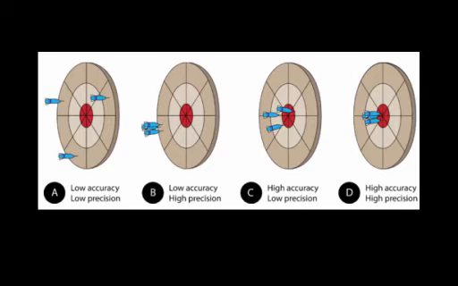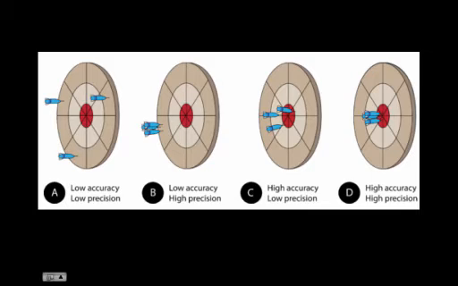Now if we move to letter B, it has low accuracy because they're not anywhere near where they're supposed to be, but there's very high precision because all 3 of them ended up in the same place. So when you're doing a lab, if you have low accuracy but high precision and you're continuously getting the incorrect value, that can sometimes tell you that there could be something wrong with the piece of equipment you were using. For example, maybe a balance needs to be calibrated, and that's why you're not getting a correct value for your measurement.